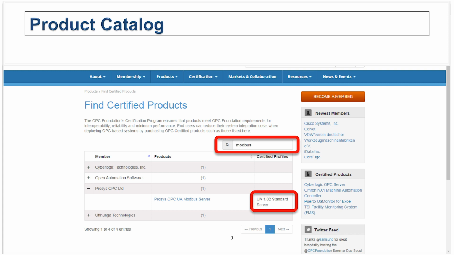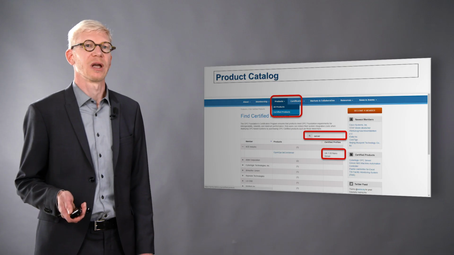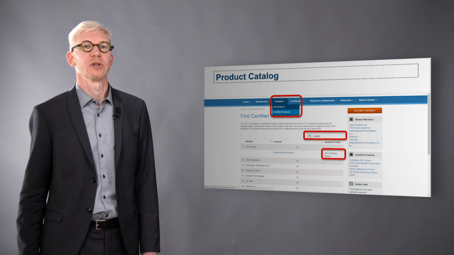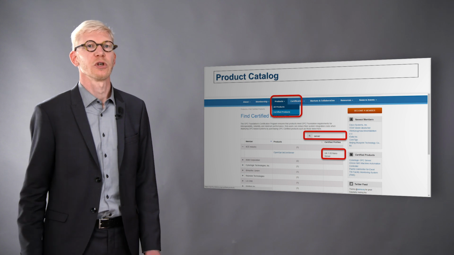Okay, and then when you're ready to select the products that you need, you can go to the product catalog of the OPC Foundation, which is available from the website. Under the products menu, find the certified products part, and there you can find the certified products that you need. You can search for certain products with the search option.